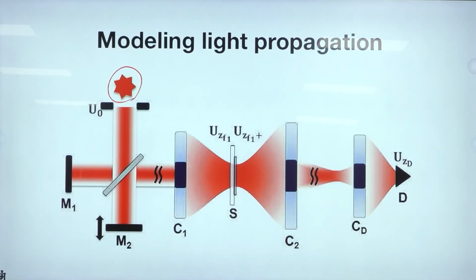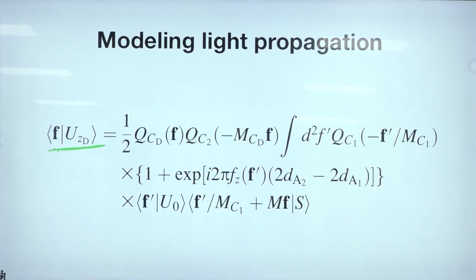The light source is here. Light comes here, splits into two, comes back, this is the interferometer, it goes to a focusing system, goes to a sample. Just before the sample, this is the field, just after the sample, this is the field, then it propagates through one more focusing system and another focusing system, and is incident on the detector. After you do all this, you can figure out the light at the detector. If you just do the math and put them all together, the expression may look lengthy, but in principle it's simply putting together all the different pieces.